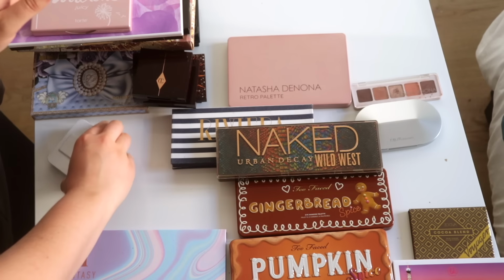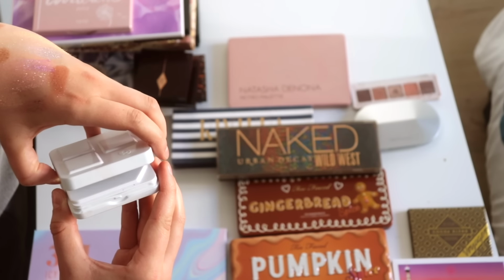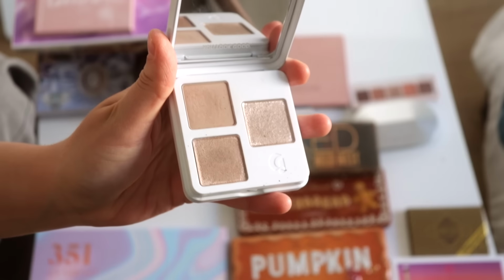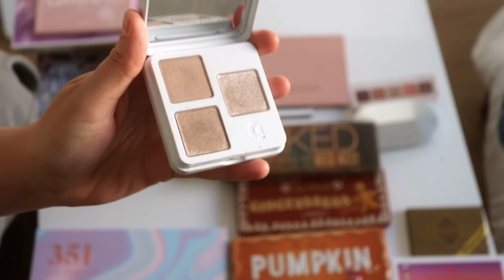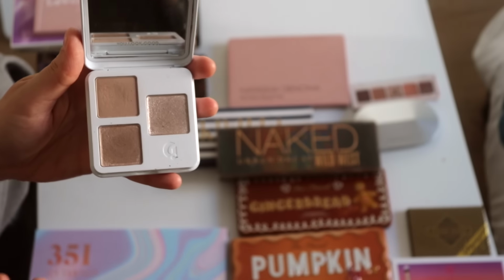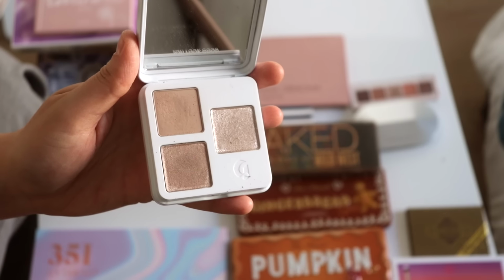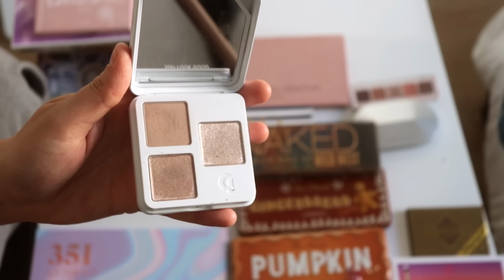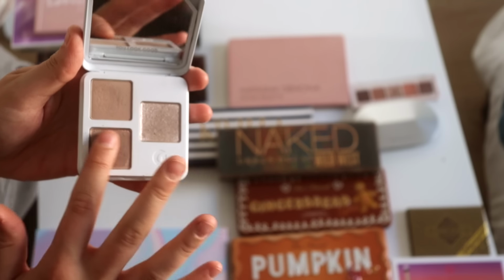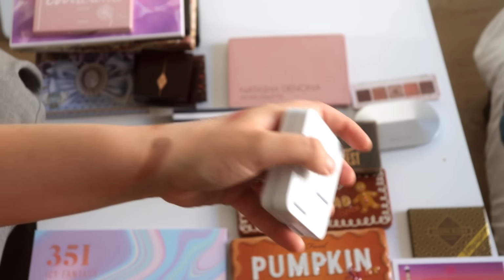So those were all my Charlotte Tilbury palettes, and then I actually also have a trio from Glossier. The mirror keeps falling out, I don't know why, but this is what the Glossier Monochromes trio looks like, and this is just a beautiful sort of cool toned taupe color story, and this is a very subtle palette. It's probably also the color story, but this is not going to be super noticeable in your eyes in terms of the depth. It's actually more the shimmers that really make this palette worth it for me. They're really, really stunning, and I really like this color story.